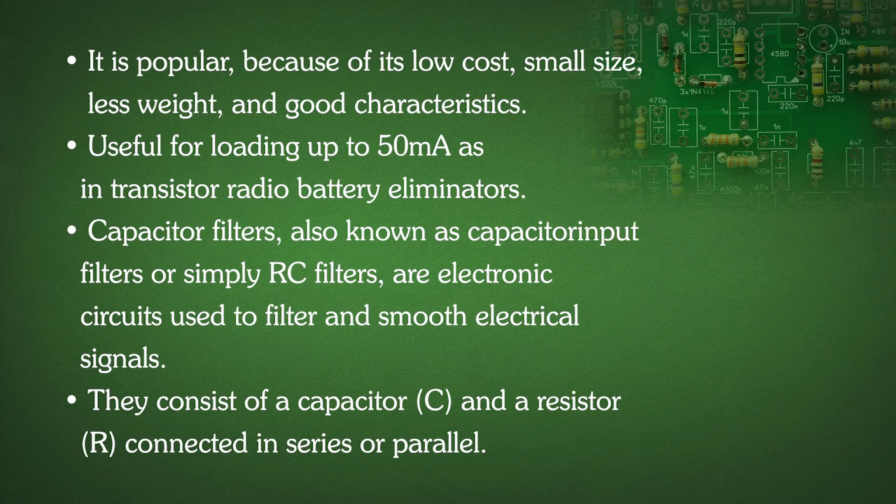It is popular because of its low cost, small size, less weight and good characteristics. The capacitor filters are useful for loads up to 50 milliampere, as in transistor radio battery eliminators. Capacitor filters are also known as capacitor input filters or simply RC filters, and they are electronic circuits used to filter and smooth electrical signals. They consist of a capacitor C and a resistor R connected in series or parallel.